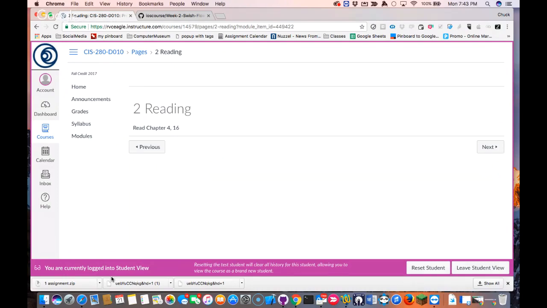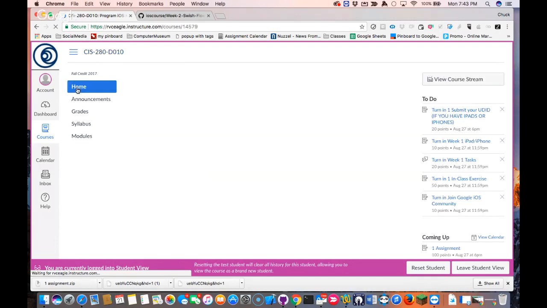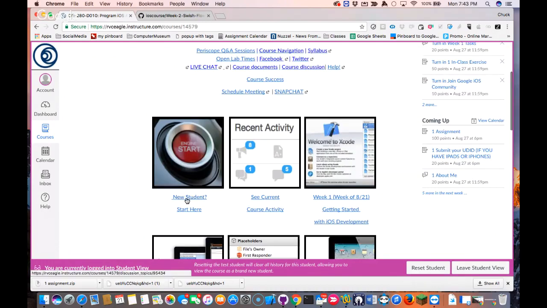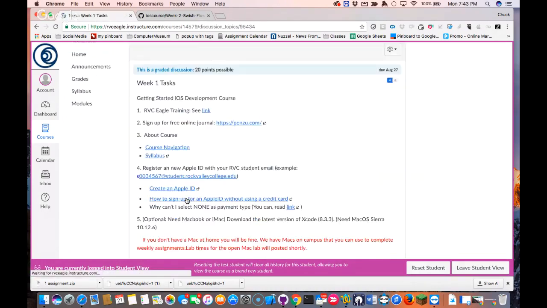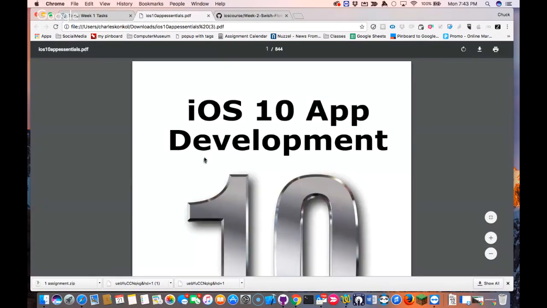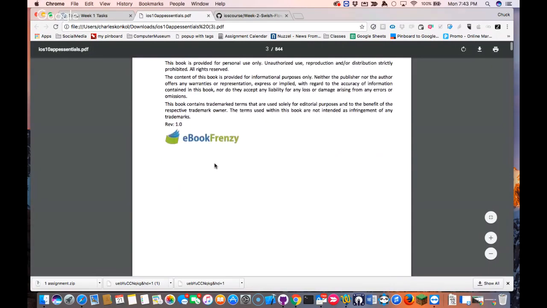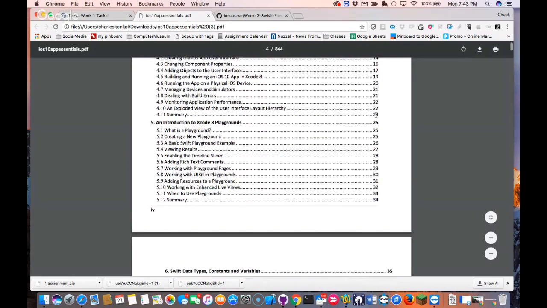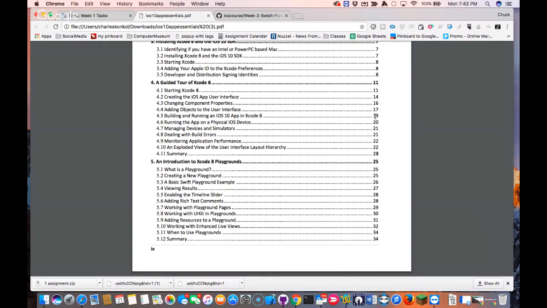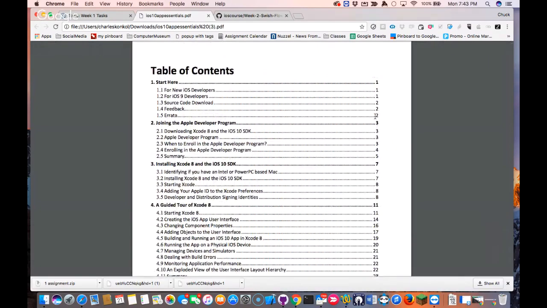So I'll show you real quickly, for instance, chapter 4. Look at that for week 2. When you download this, it'll download to your computer, your Mac or PC. And when you find the page that you want to go to, for instance, chapter 4 is a guide of Xcode.